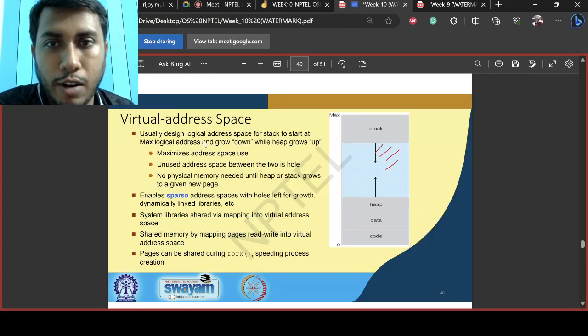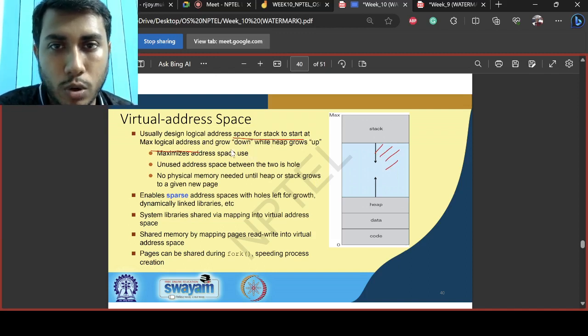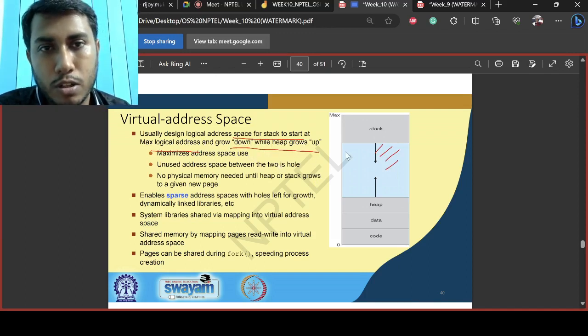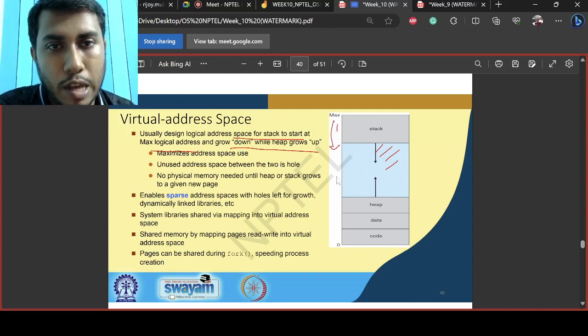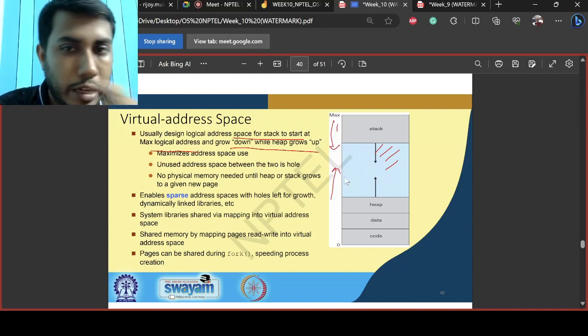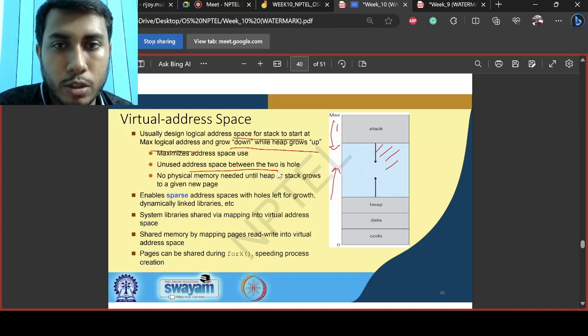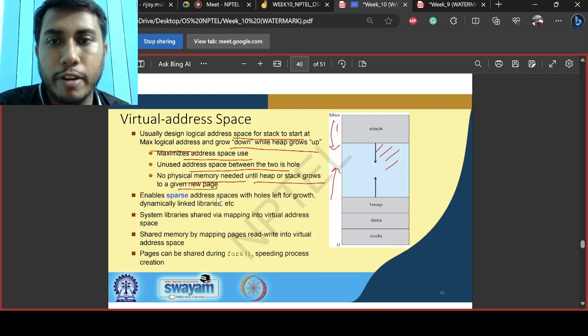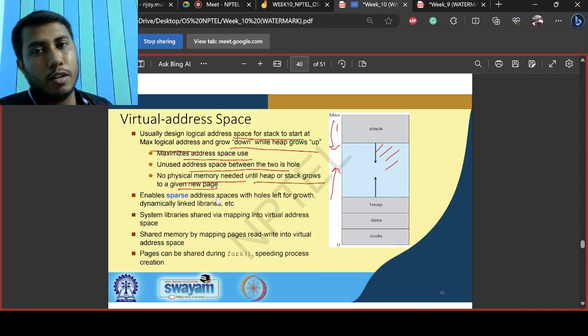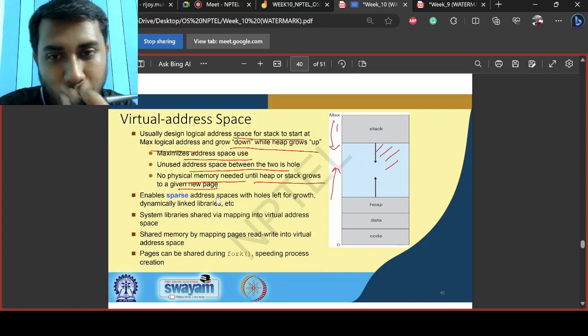Usually the design of the logical address space is that the stack starts at the top and grows down while the heap grows up. This is the direction in which each grows. The unused address space is the hole between the two. No physical memory is needed until the heap or stack grows to a given page. You can do as many allocations as you like, malloc, calloc.